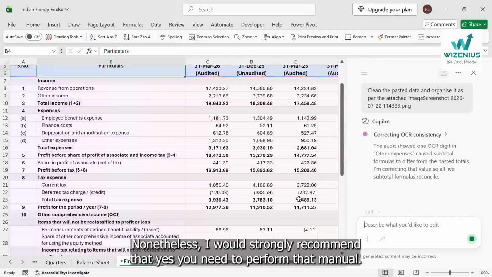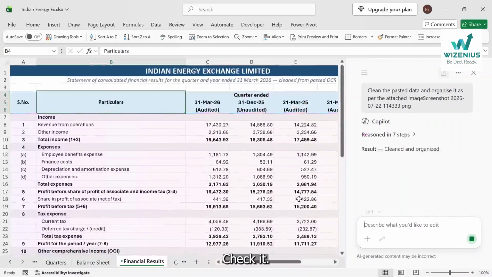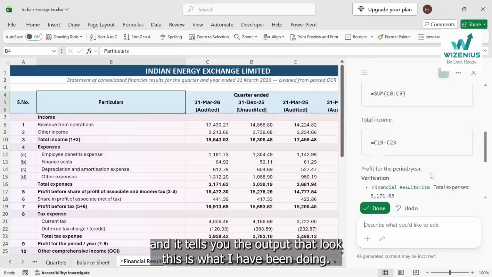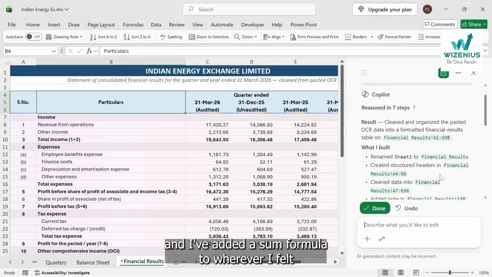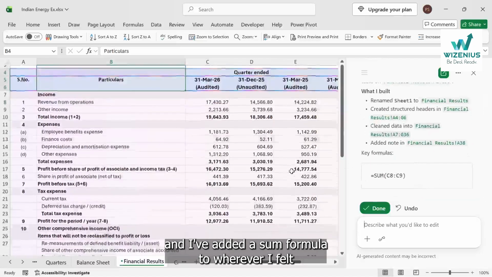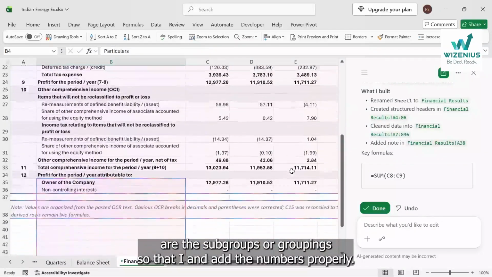Nonetheless, I would strongly recommend that you perform that manual check. It tells you the output: I have cleaned the data, I've renamed the tab to financial results, and I've added a sum formula wherever I felt there are groupings, so that the numbers add up properly.